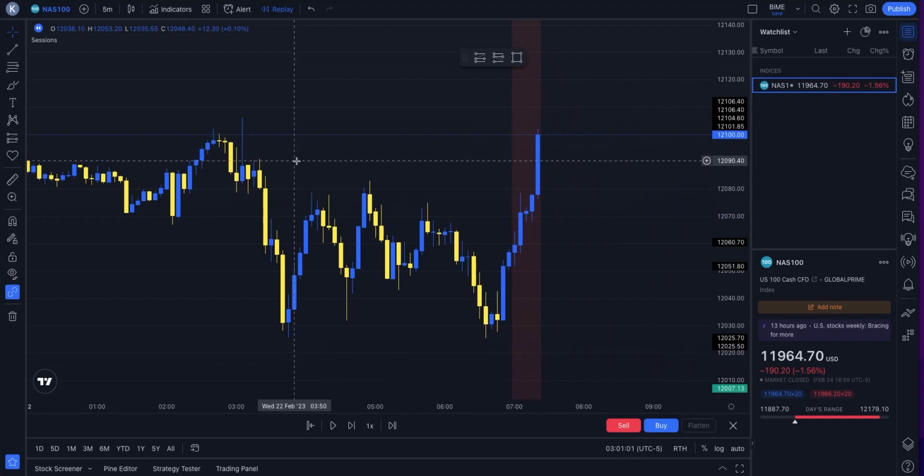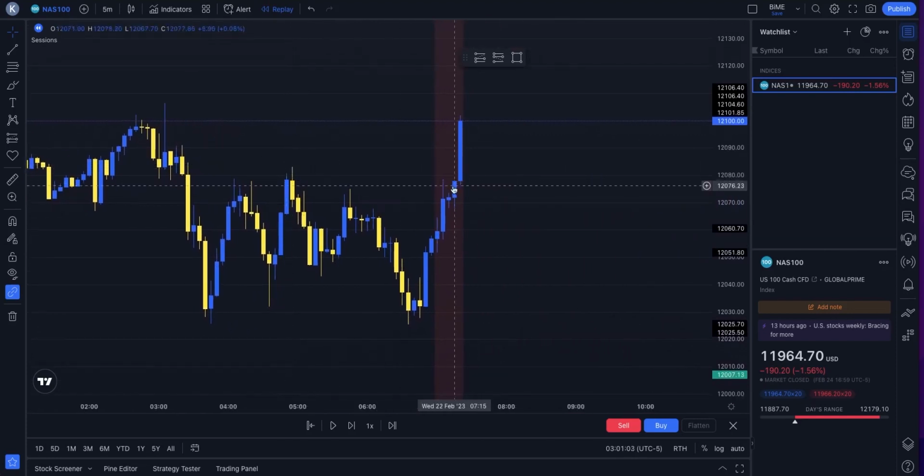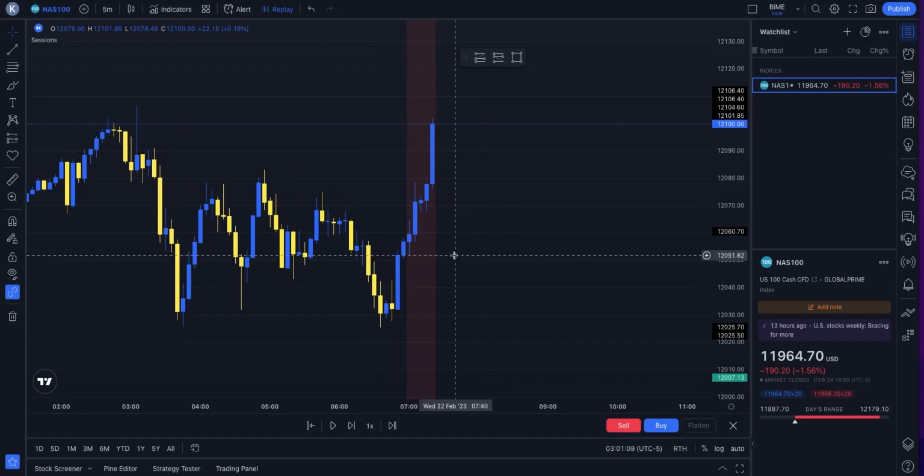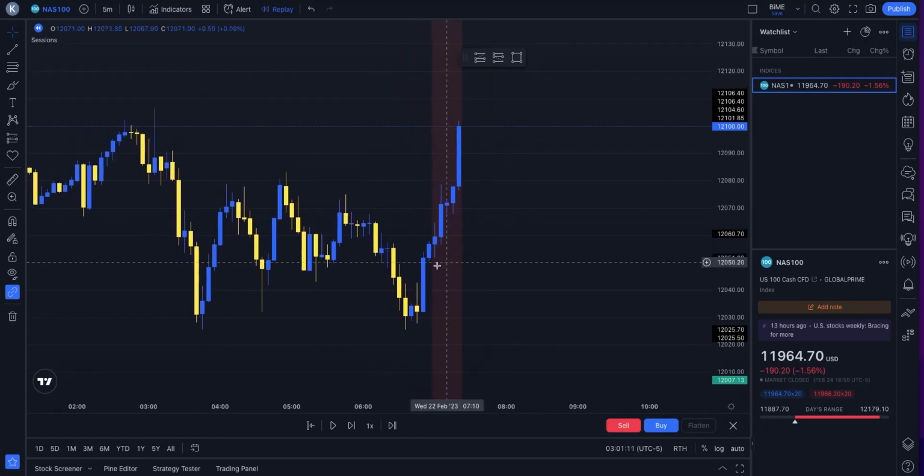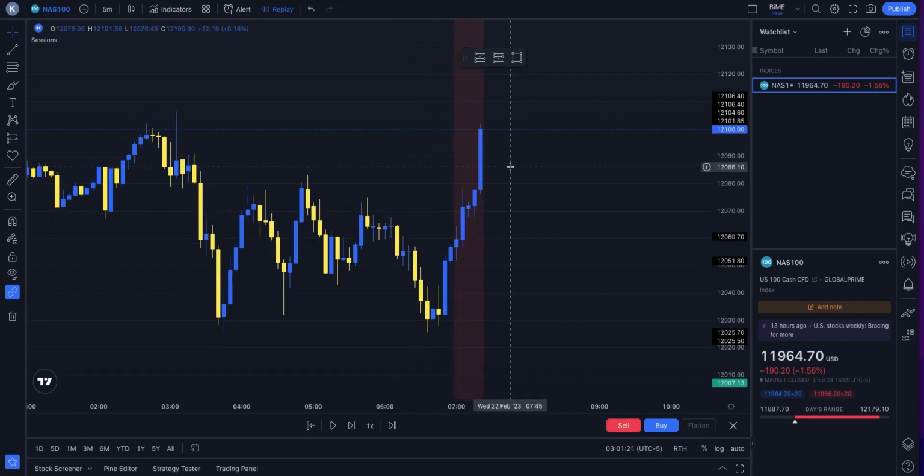I only trade this strategy during the New York session. The New York session starts at 8 a.m. New York time. As you can see, the red color here shows me the New York session. Every time the market is trading in this red area, that's the only time I'll be trading this strategy. When the market is not in this area yet, I'm not trading, and when the market gets past this zone, I'm not trading, obviously.